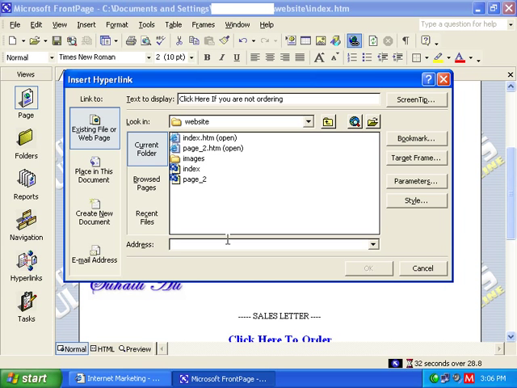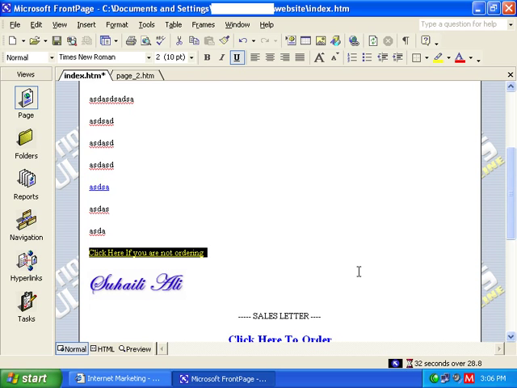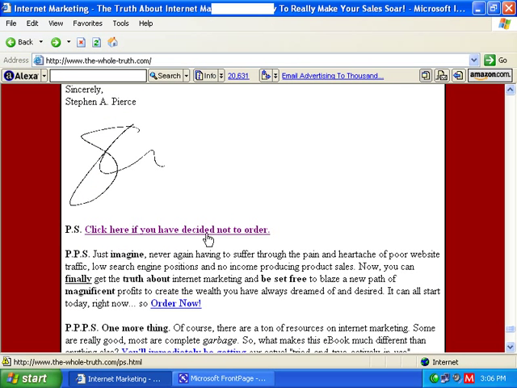But this time you don't type the address here, you go to the page, page 2, click here and press OK. Once these pages have been uploaded to your website, it will look exactly like this. This is how you link to another page on your server.